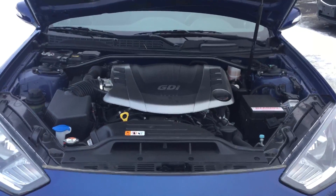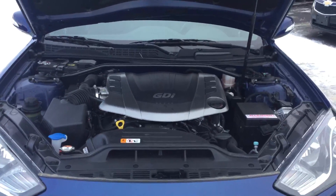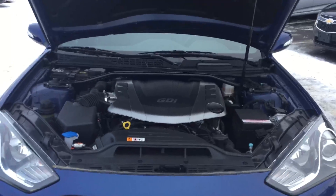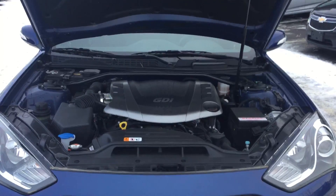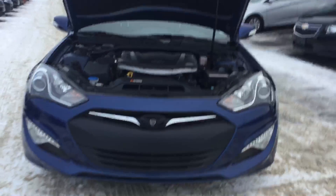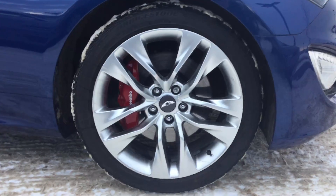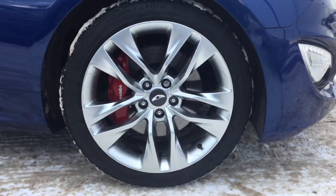Starting out at the most important part: this vehicle comes with a powerful 3.8 liter V6 engine that puts out about 348 horsepower. You've got tons of power behind the wheel and it is super fun to drive. As you can see, it has a very sleek and stylish look to the front end. Taking a look at your rims and wheels, they've got aluminum alloys on there — a really nice look to the vehicle.